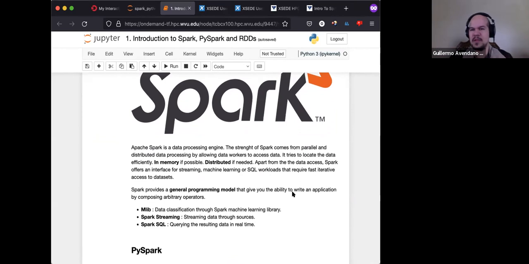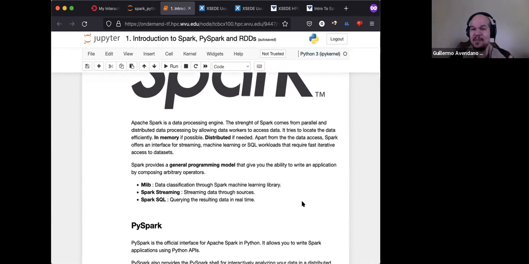In contrast to other tools that are similar in some of the things Spark is able to do, like scikit-learn for machine learning or pandas for data analysis, those tools were not designed for distributing the data across multiple nodes. That's a limitation for those packages. But Spark is able to scale that up.